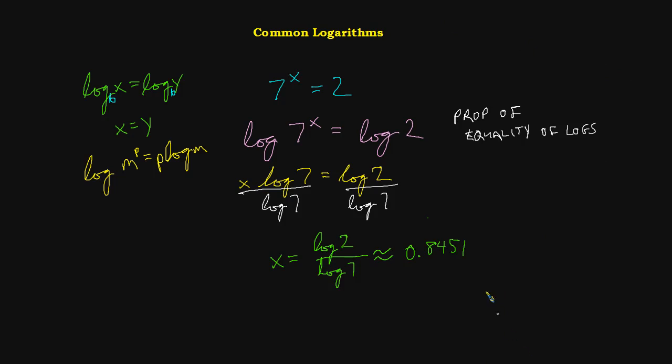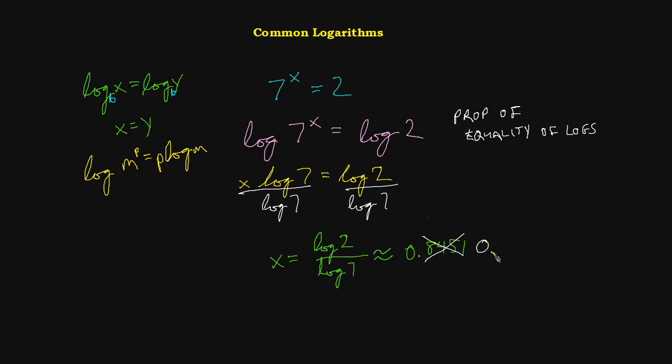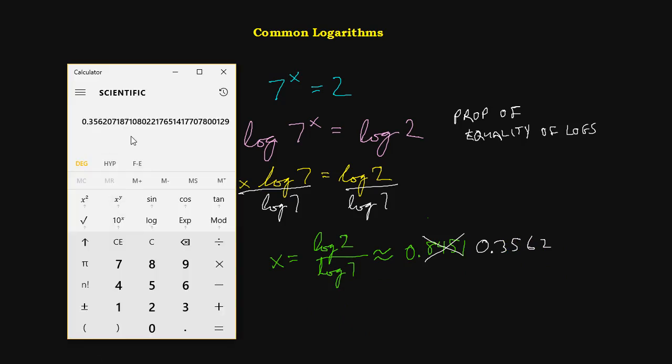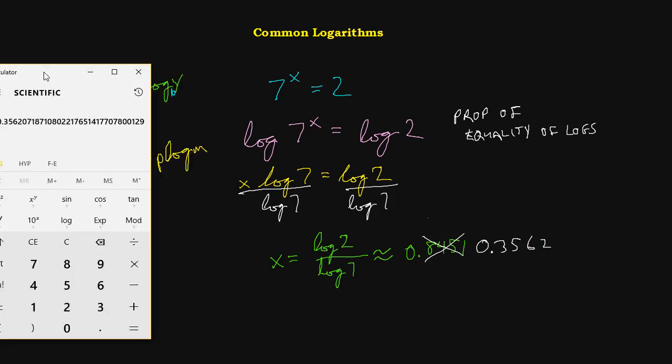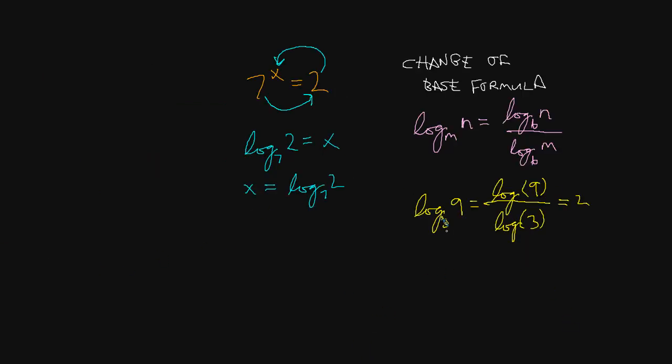Oh, yeah, sure enough, after that last calculation, I realized that I must have punched something wrong into the calculator. And so this answer should not have been 0.8451. It should be 0.3562. So let's fix that up. So get rid of that. 0.3562, I think. Let me double check. Let's make sure that's correct. 0.3562, yes. Okay, glad that I fixed that. Glad that I caught that. Okay, let's go back to this.